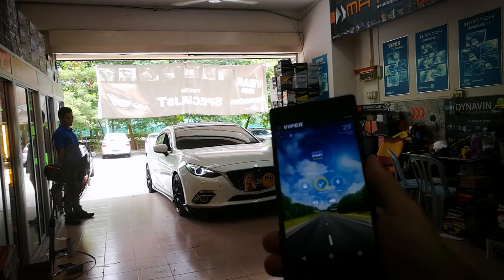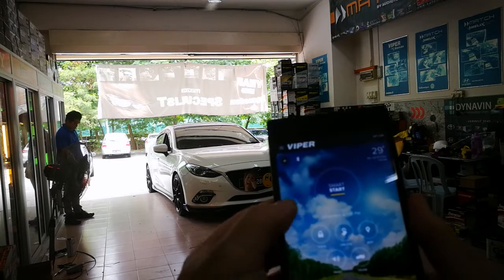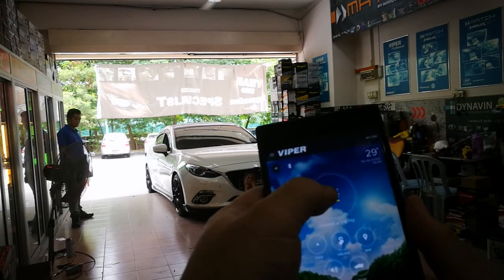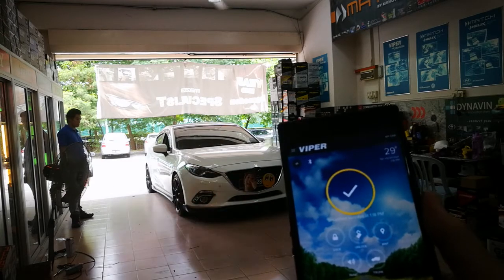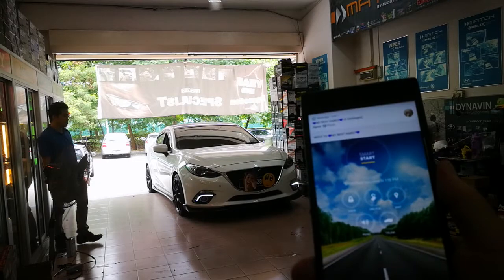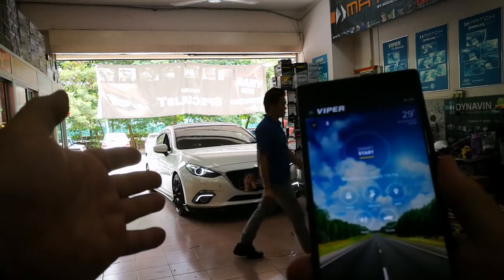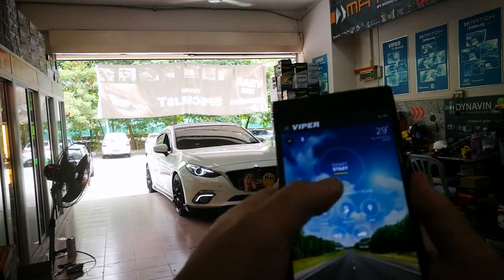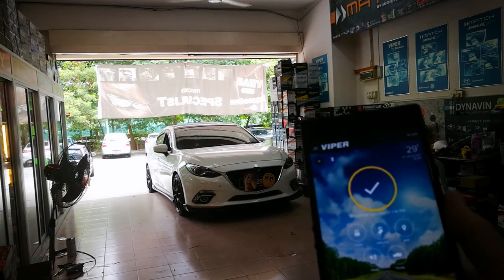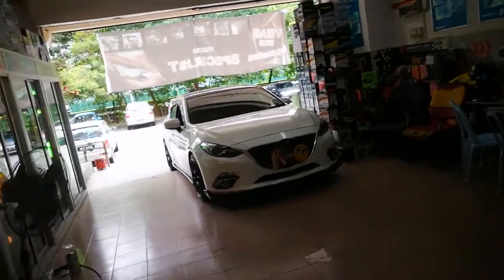Okay, you can use the handphone controller, and what you can do after you lock the car, you can start the engine. Engine start. I can engine off. Okay, I go to video again.